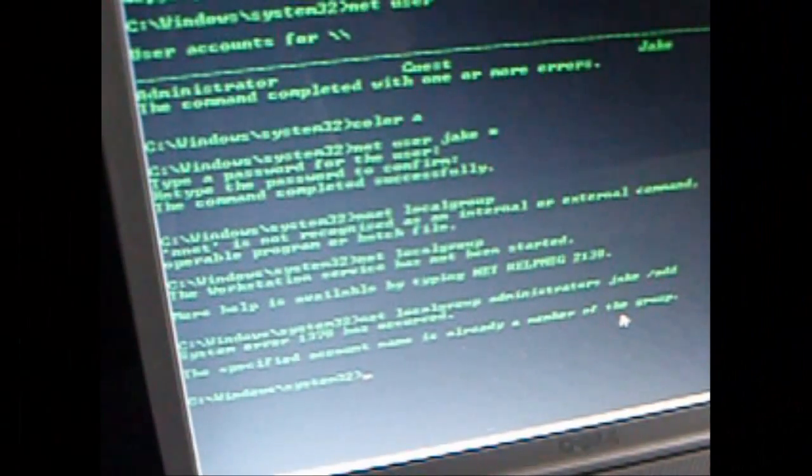Okay, there aren't any local groups, but if you type in net localgroup administrators, and then username /add, it should add you. It says, again, already a member of that group.